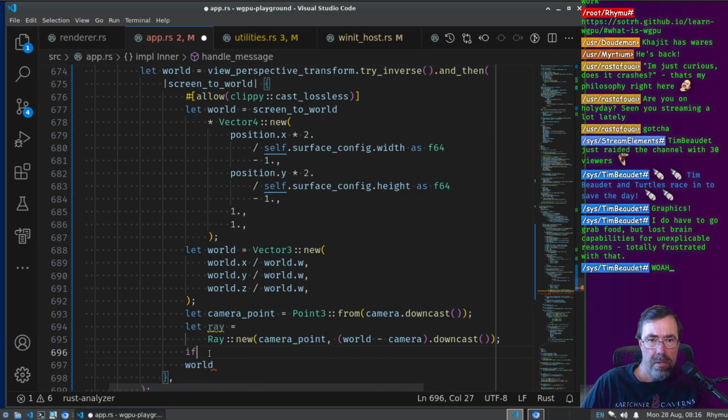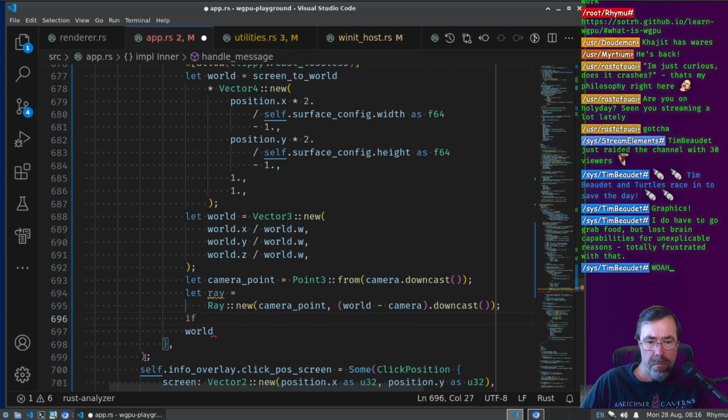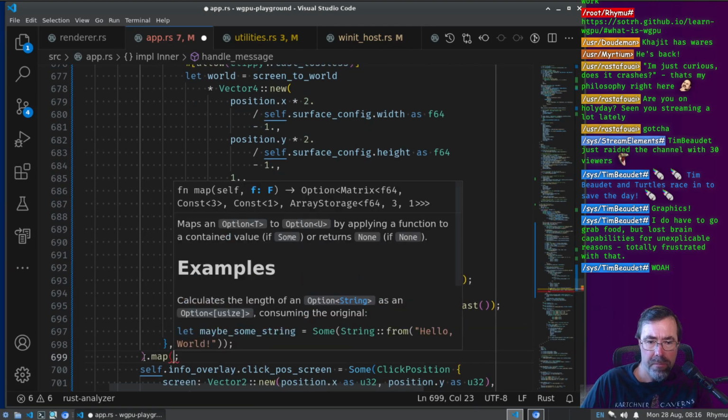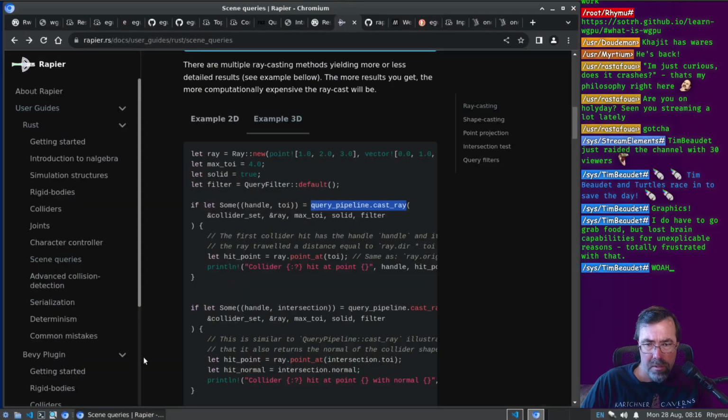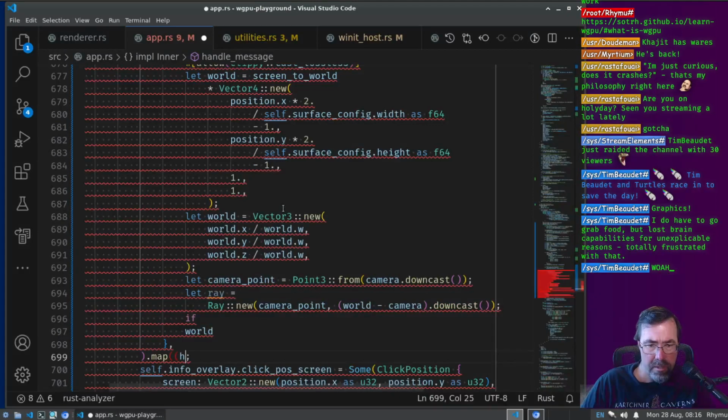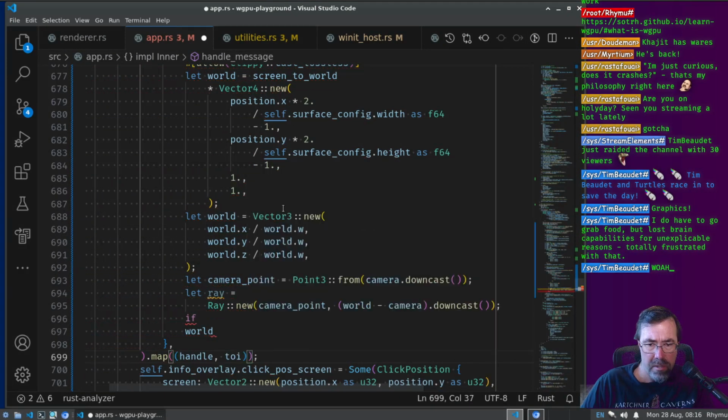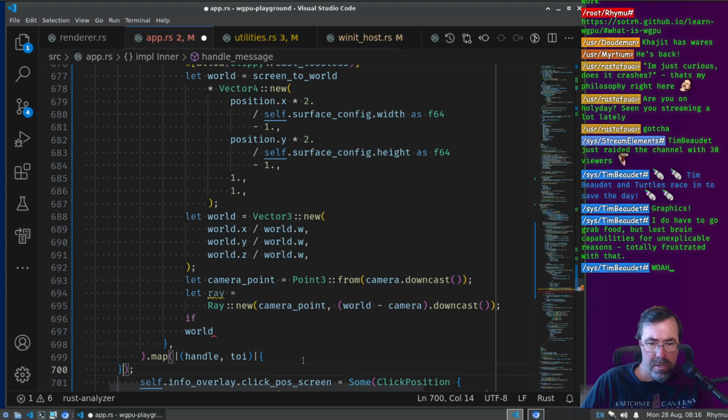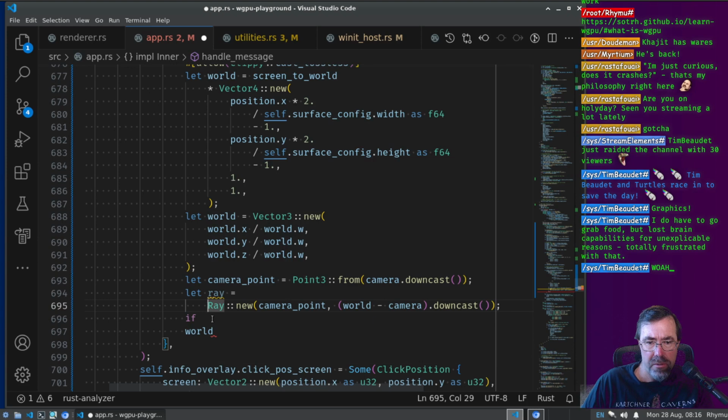Then I'm going to want to map from handle and TOI to something. Actually, let's not do it in here, it's more complicated. Do it inside here.